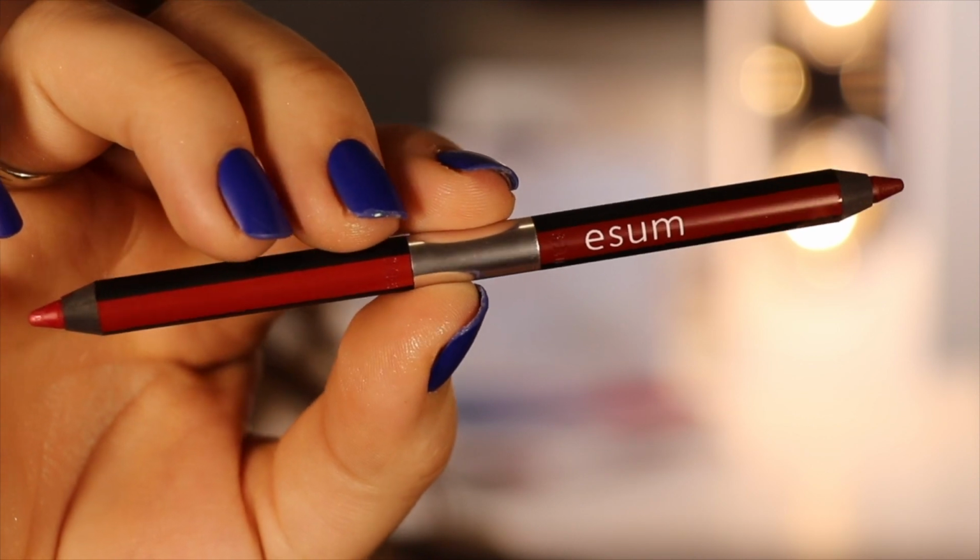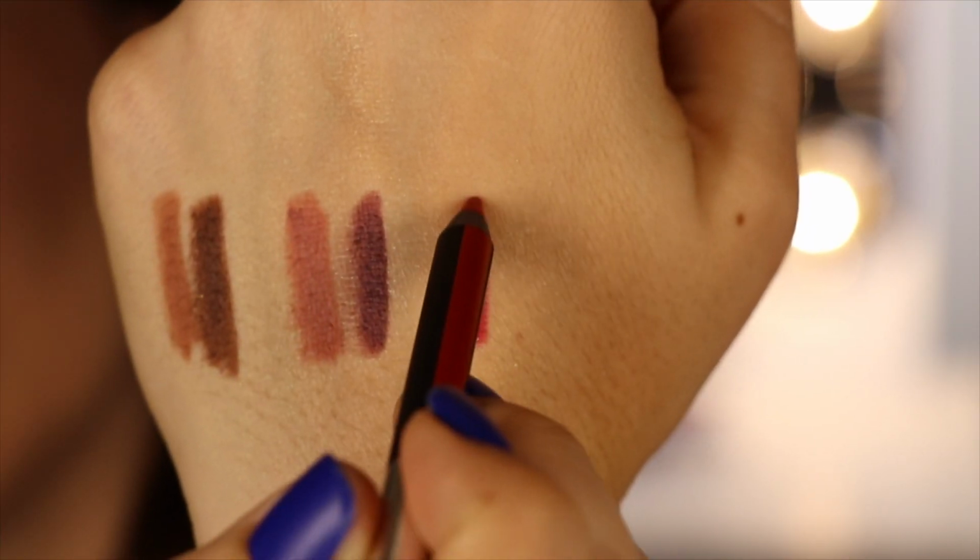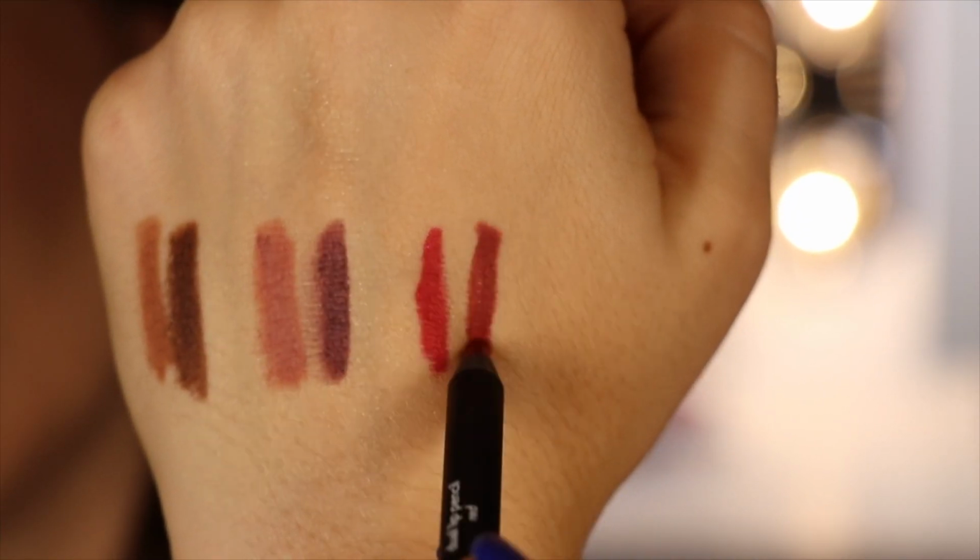And I don't know about you, but I personally can't make it through makeup products. I'm so proud of myself when I do, but I just have so much that I rarely make it through a full one. I would never make it through a full lip liner. And so I like that you get less of each product, but still more functionality from one, as opposed to just having two full lip liners that I love but get used less. You know what I mean? So I just think these are so genius, such nice products.